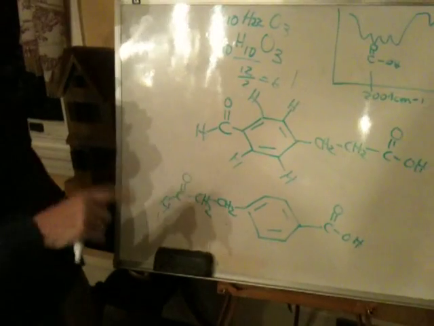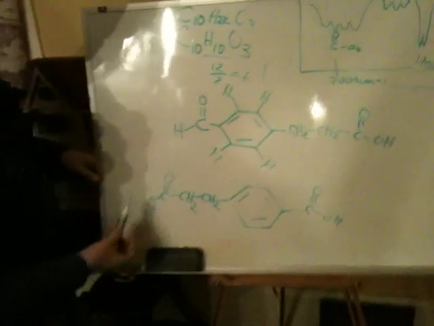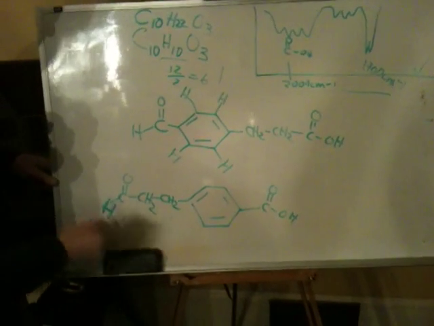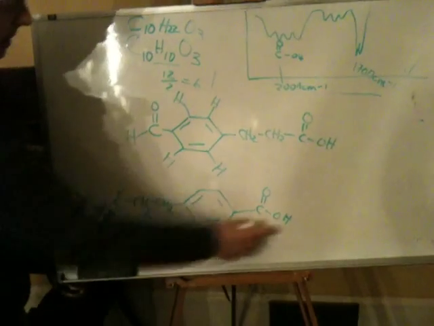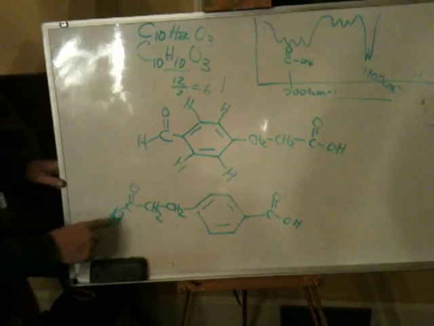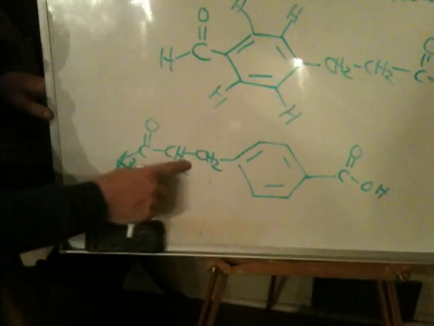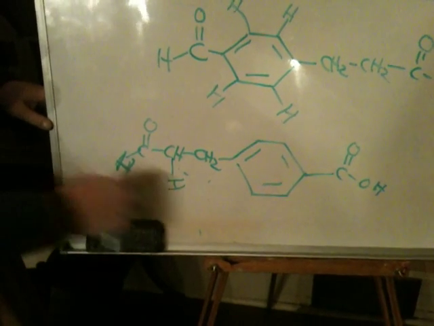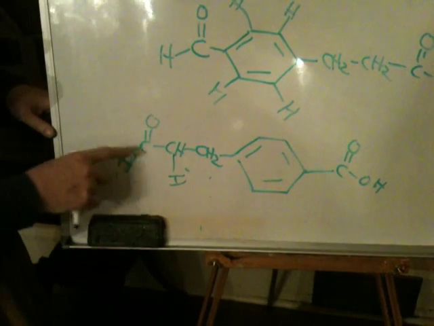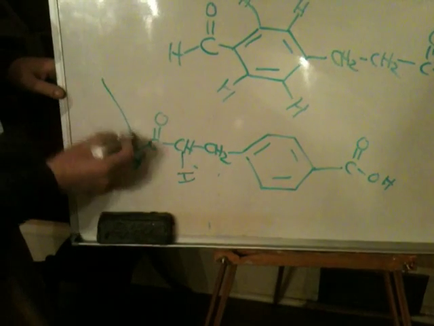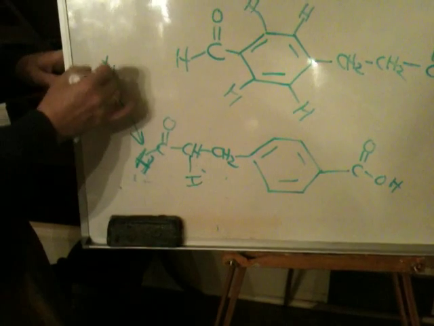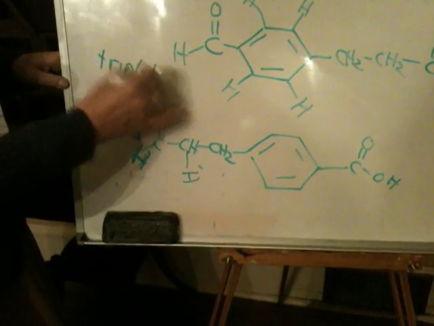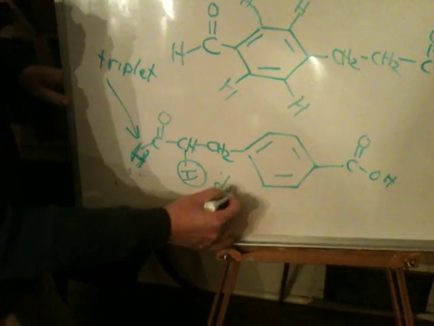But there is one difference between them in terms of splitting, okay? In this structure down here, there's a problem. So if you're criticizing this, everything works. This works, this works, this works. The problem is with this, okay? This hydrogen is 1, 2, 3 bonds away from that hydrogen. That means they would talk to each other and they would split each other. The problem with this, if I were criticizing it, is that this H would give a triplet, and this H would give a doublet.